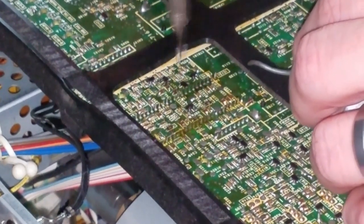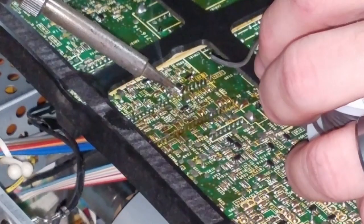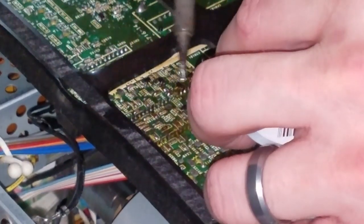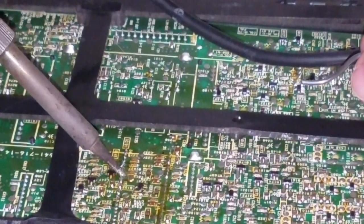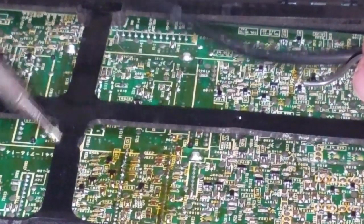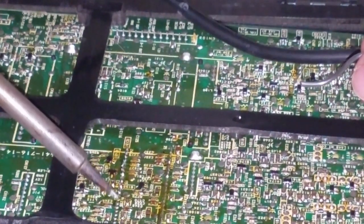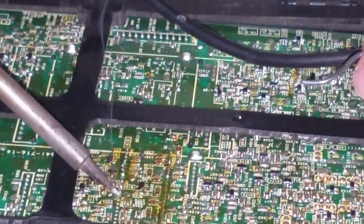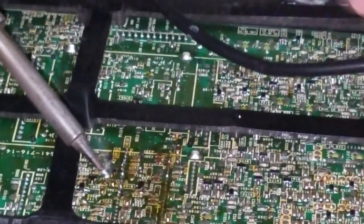Now back to this repair — please make sure you take your time. This repair really requires a steady hand, and don't be afraid to use a lot of flux. The flux really helps the solder flow freshly over the pins and it keeps them from bridging. It also keeps your solder from flowing onto the other components surrounding the pin you're trying to get solder on to.